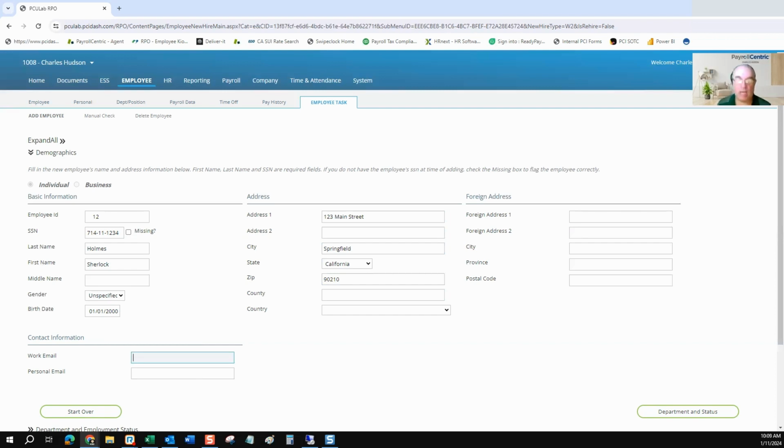Now, this is an option that I've added here for the purposes of discussing why you would put in the email address other than just keeping track of the information. You put in an email address, and then you can actually invite them to sign up to register for employee self-service if you have that service. And you can do that from here. So I'm going to just put in my work email.